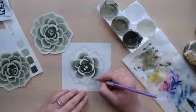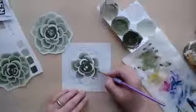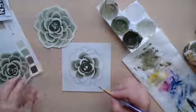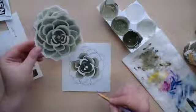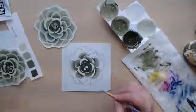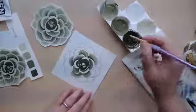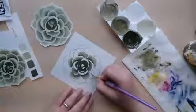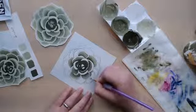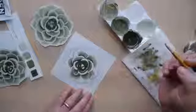And once you have this painted, if you want to use it, you could even frame it or cut it out. Like I've cut these out. This one, I added some sparkle glitter paint to it. So you could do anything you could think of with these, like add it to some cardstock and make a greeting card out of it, make a party decoration, a banner, or whatever you want.